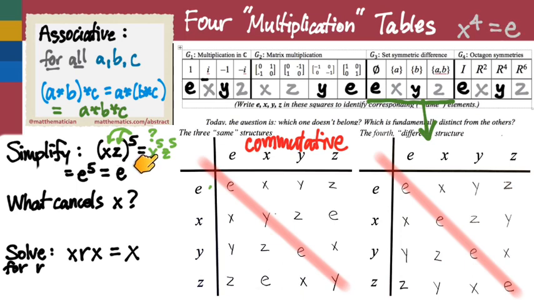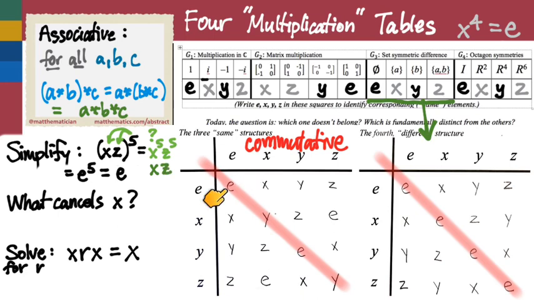So what's x to the power 5? E times x. But e is our identity, right? So e times x is going to give me x. So x to the fifth is just going to be the same thing as x. What's z to the fifth going to be? It's going to be z, and I want to dwell on that observation for a moment.